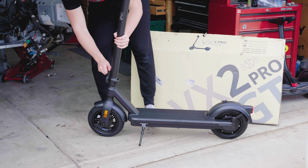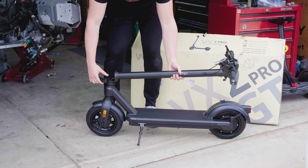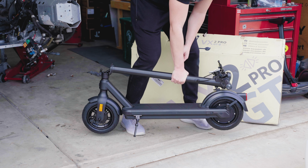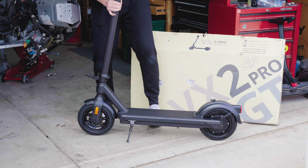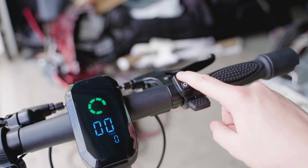And of course, this is a folding e-scooter, so you just unclamp that and then pull that guy back, fold that sucker down, and it has a latch right there, and you can just pick it up and carry it around, do whatever you want with it. Obviously, pull, clip, clip. All set.